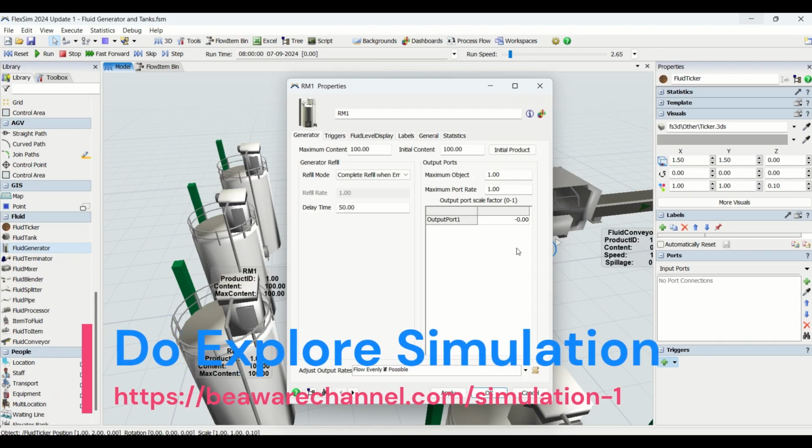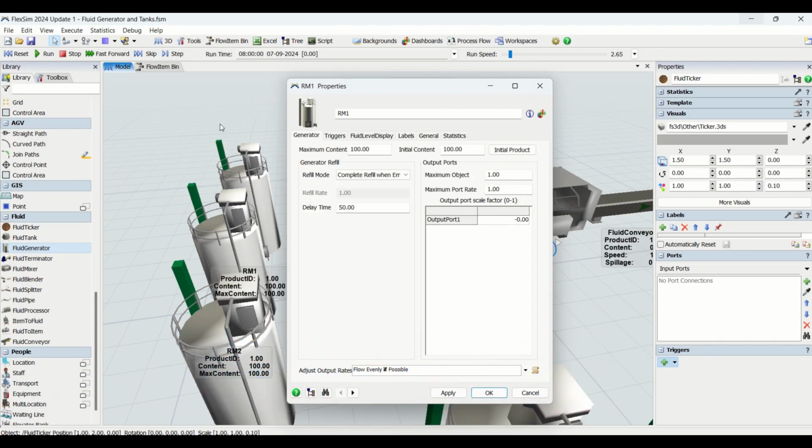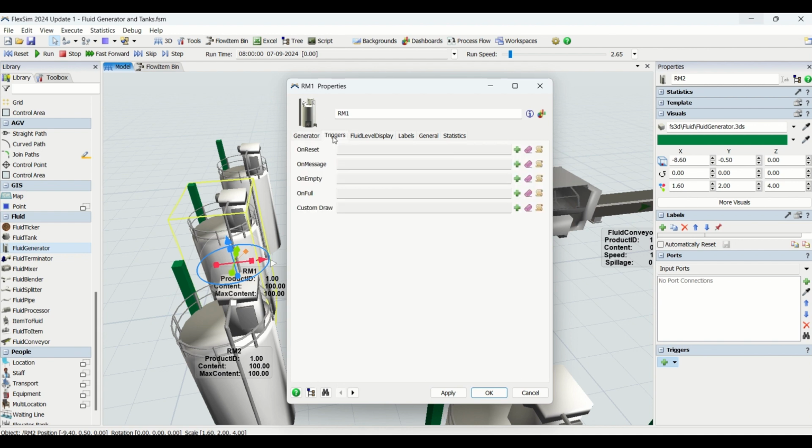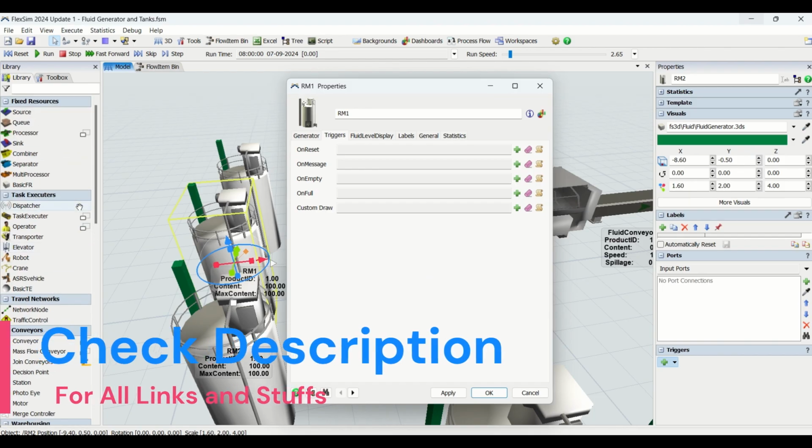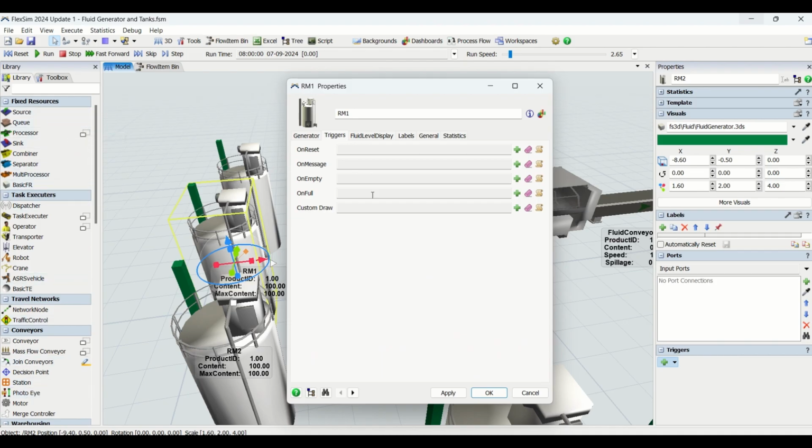When we go in the triggers, you can have a range from 0 to 1. It depends on the setup. Basically, initially, it is going to be 1. Okay. Now, when I look at the other tab, this is all about the settings in here. Triggers: we are going to have on reset trigger, on message trigger, on empty trigger, on full trigger, on custom draw. These you can just use, and you can change the colors of the tank. If the tank is empty and you want to visualize it in another color, you can have the color change or label change. Just like the triggers we have seen for our other objects which we were dragging in and customizing, right? Similar to that are the triggers we can also have in the fluid library.